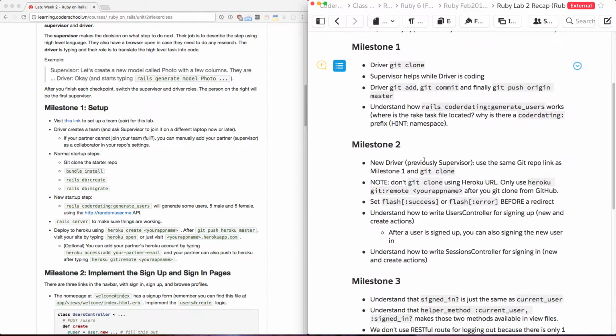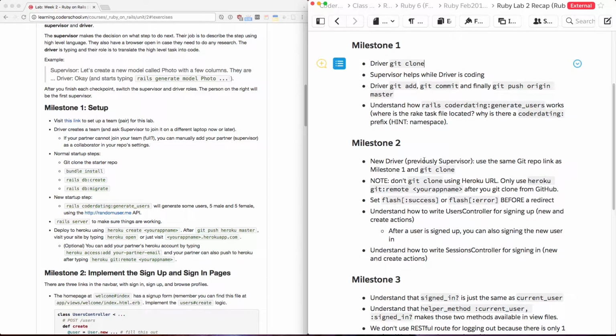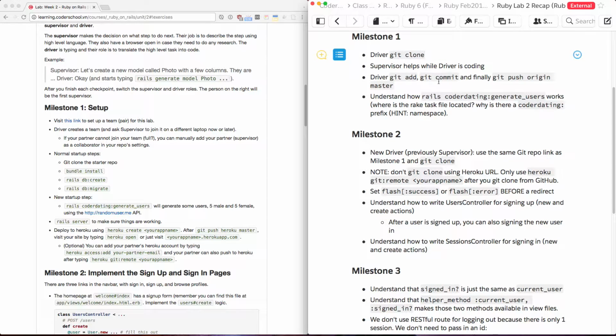All right, recap. In milestone 1, obviously the internet caused a little bit of a problem, but hopefully, when that happens, you can try to save time by working on the same computer. But we want you guys to work together. The flow is like that. The driver and the supervisor join the link, and then the person who codes, the driver, does add, commit, push. I like to run git push origin master, but if you set up the first time you push with git push origin master -u, the next time you can just git push. That's how GitHub tells you to do, right?